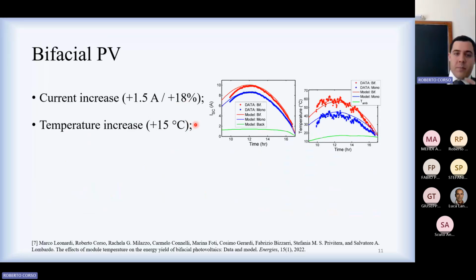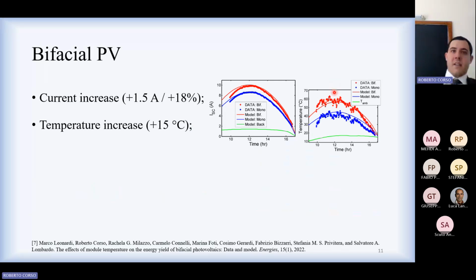This is quite important because, first of all, it comes from the additional current that is collected by the system, because as we saw, the efficiency is not 100%. So, of course, some of this energy must be lost, and it is usually lost through heat. This causes the heating of the bifacial module.